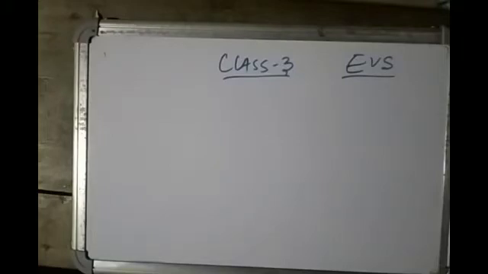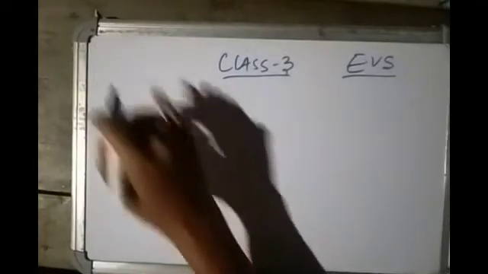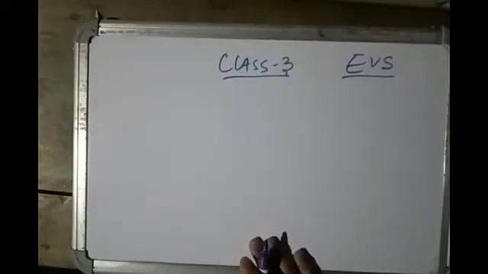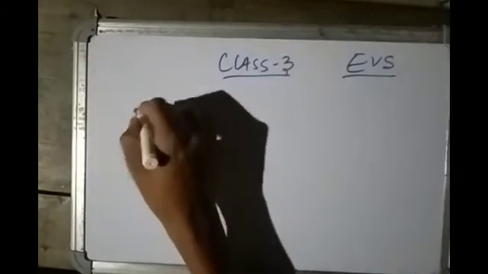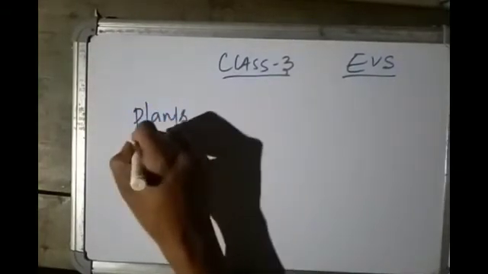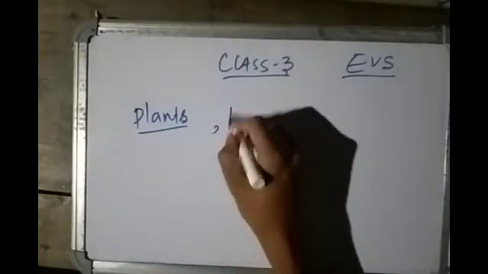So in the last lecture we have completed up to lesson number 5. Today we will start a new lesson. Before starting the lecture, let me help you to recall some basic ideas which you have learned in the previous class. Or in the previous lecture also we have learned about plants, types of plants.